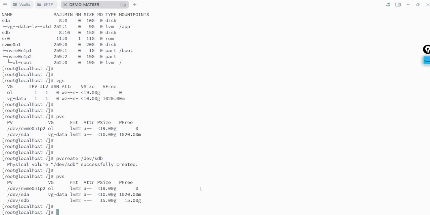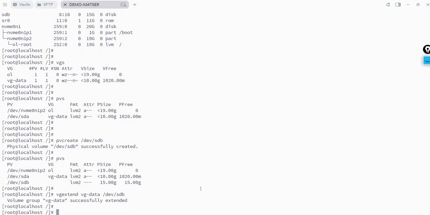So I need to go for vgextend. You are going for vgextend with the VG name, VG-data, and which one you want to extend? /dev/sdb, the new disk, right?